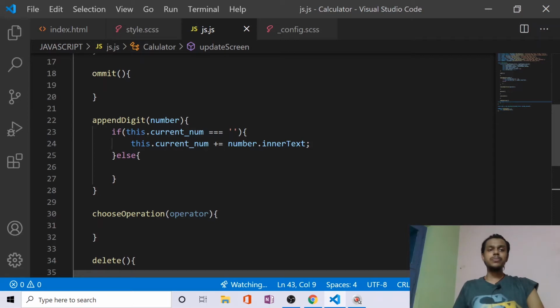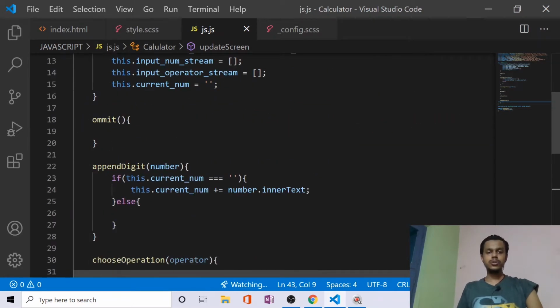But before that, whenever I append this number, I want to push the current num to our input num stream.